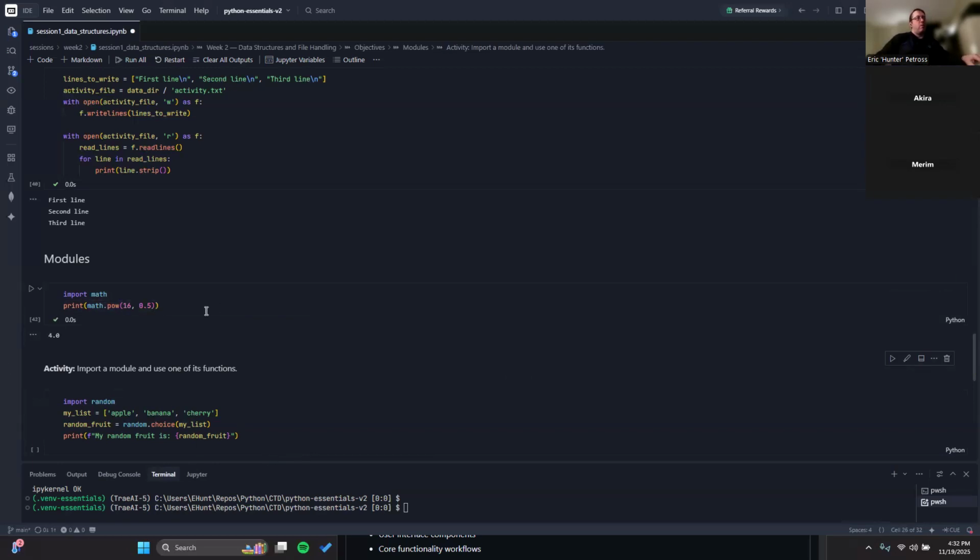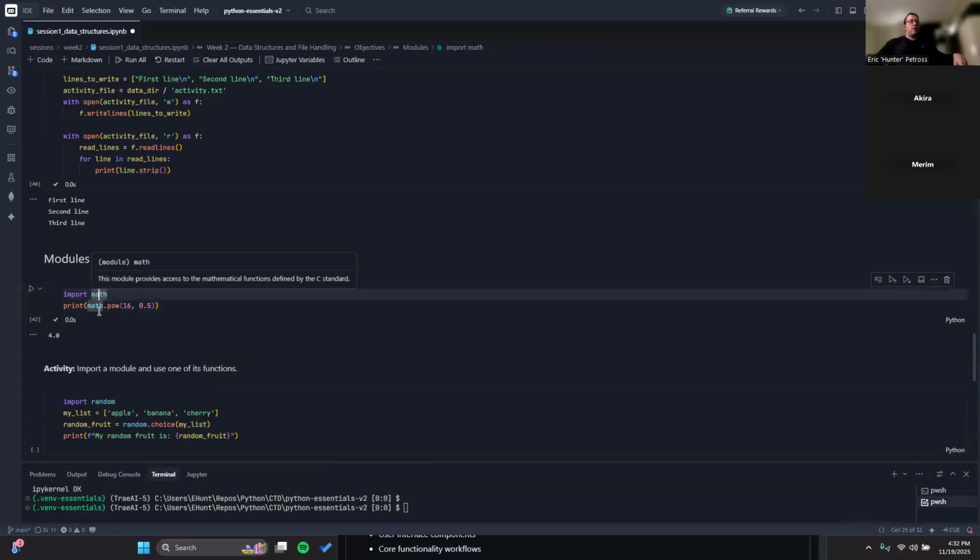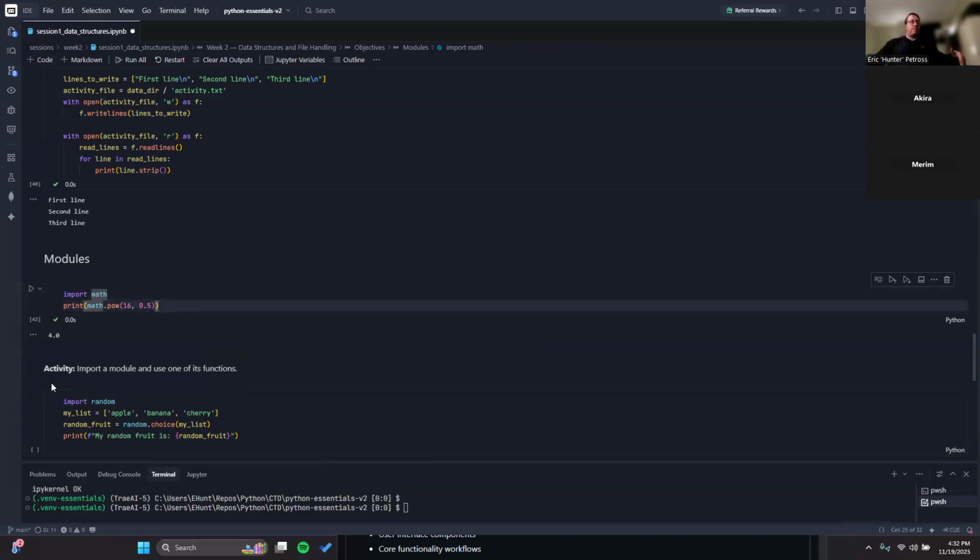It'll give us 4, right? Because 4 times 4 is 16. So instead of having to remember how to do all of these, you have everything in this math library imported already, and then you're calling the math function and giving it the different methods of what you want to work with.